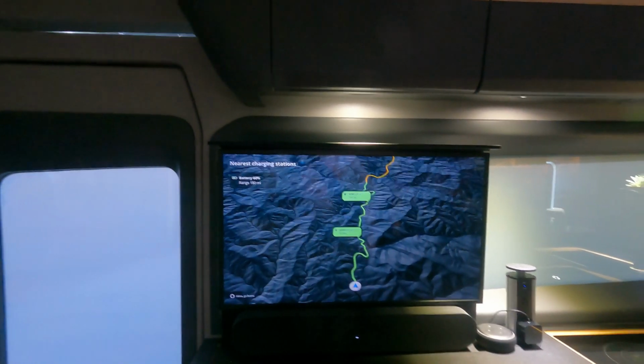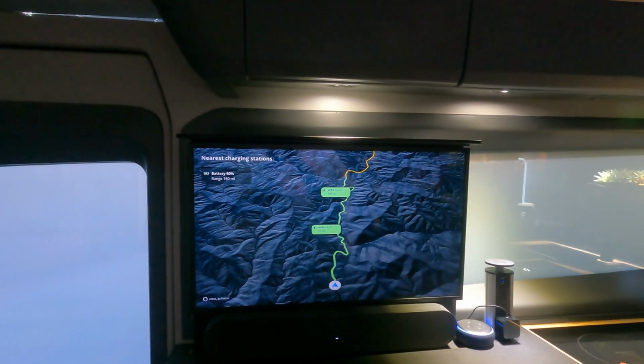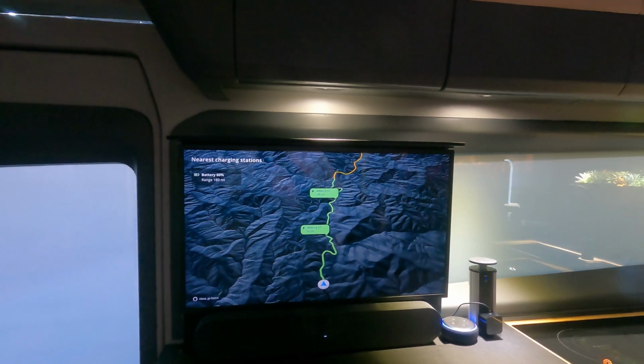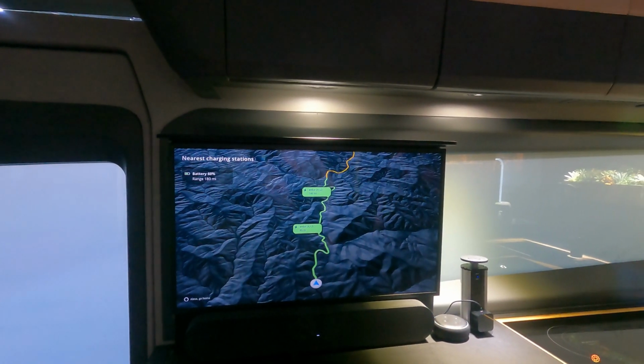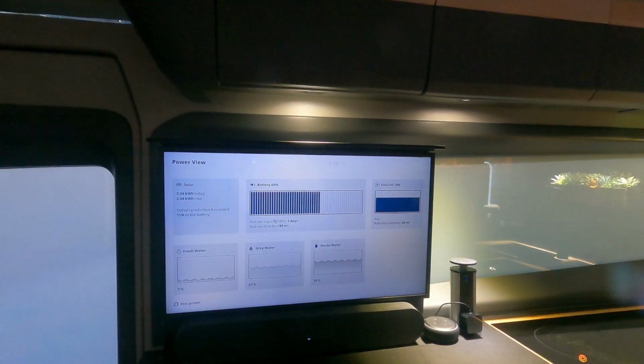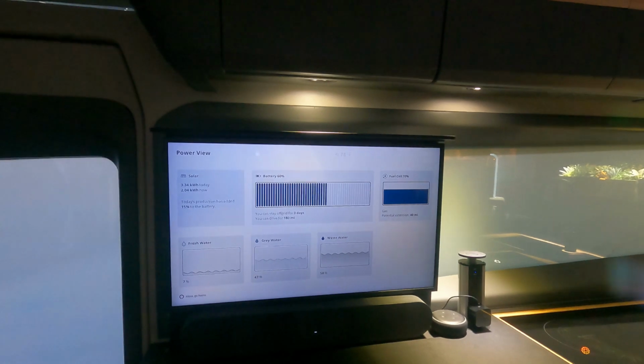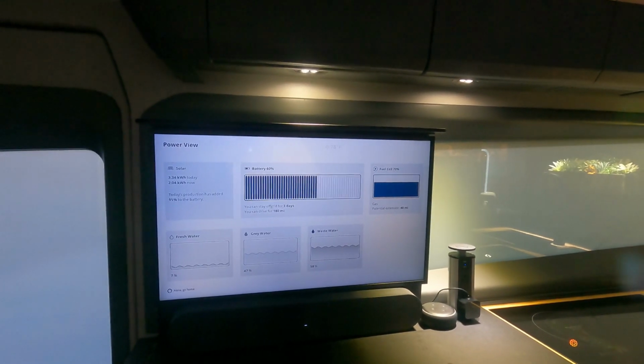Let's say we're out boondocking. We don't know how long we've been boondocking. We just let the time get away from us. What is today? Alexa, how much power do I have left? She'll be able to pull that up for you as well. So she'll show you your battery, your fuel cell, your solar, your water, everything you need to know right there. And you can say, oh great, I can stay off grid for 3 more days before I gotta go.